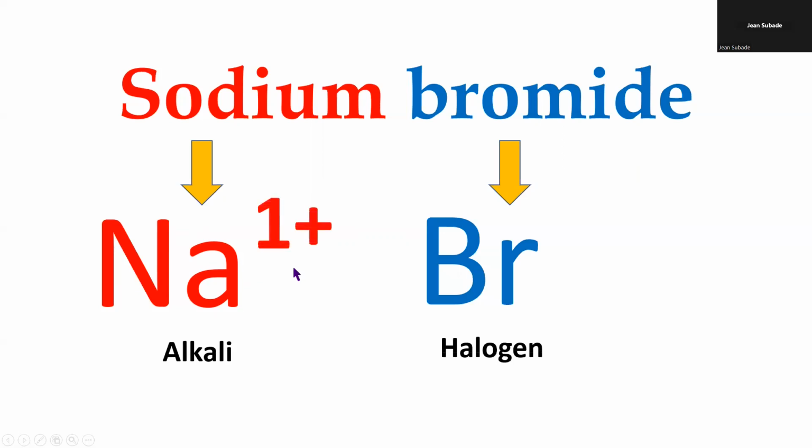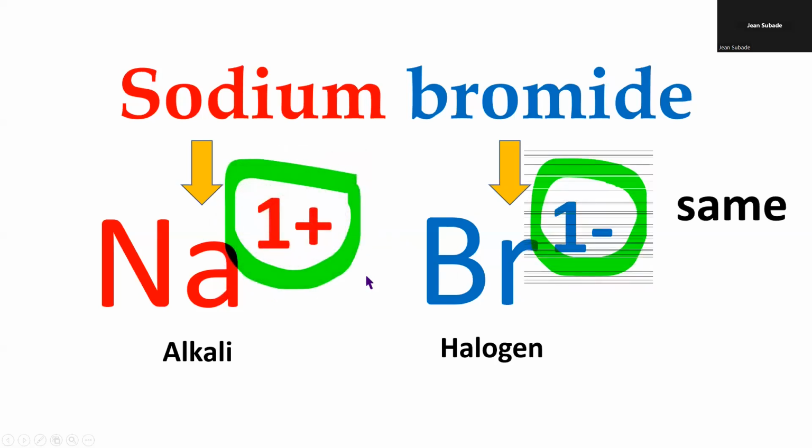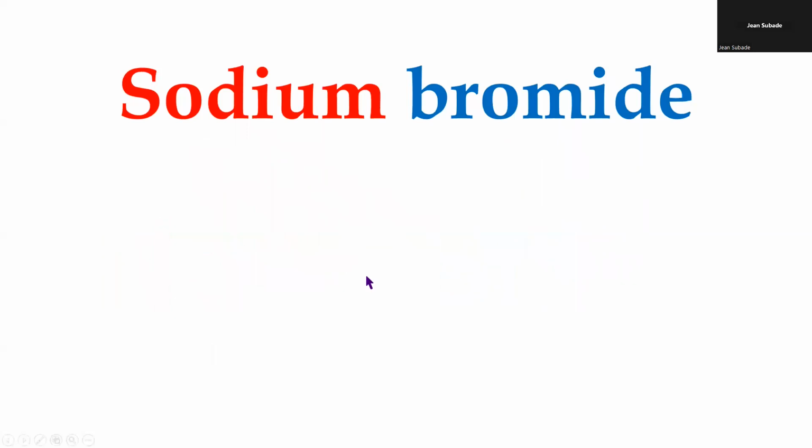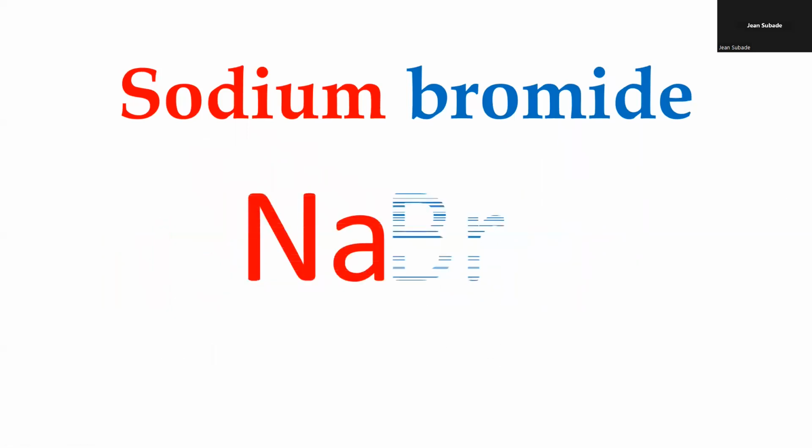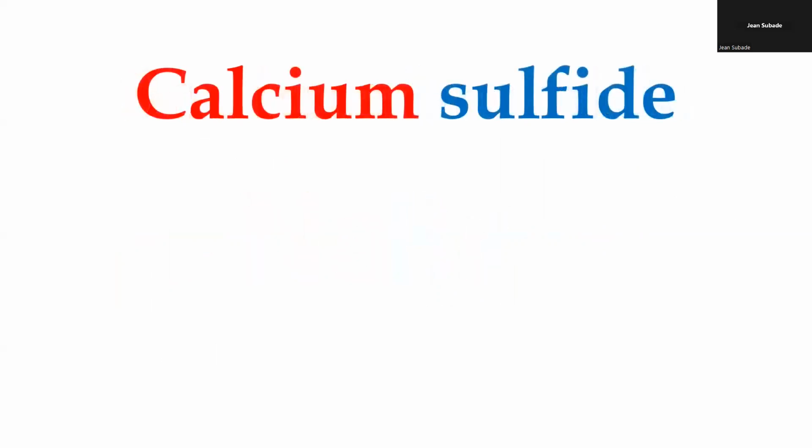Next, you have to balance it. So get the ionic charges. Sodium is +1, and bromide is -1. As you can see, both of them are 1, so they are the same considering their charges. If they are balanced, then you just need to write down the chemical formula like this, NaBr. You don't have to place subscripts anymore since they are already balanced.